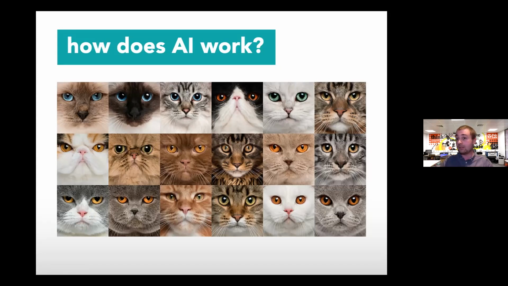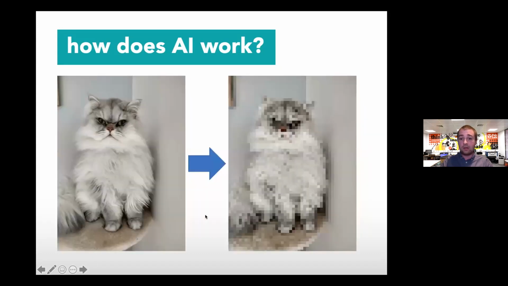And I can do that because on the internet, I could load up Google image search, find a load of pictures of cats, and just send them all through to a computer and say, this is a cat. And in the background, what the computer will be doing is looking at each picture. You may know that when we look at a picture on a computer, it's made up of lots of different dots or lots of different pixels.